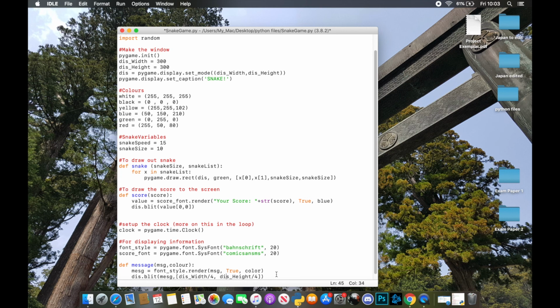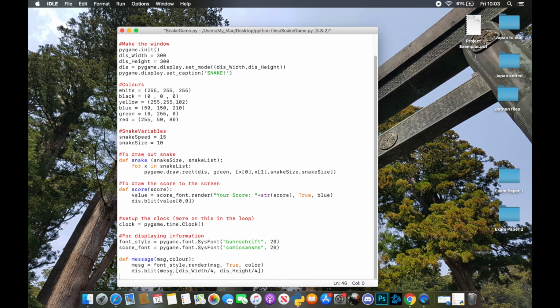So all this is going to do is take whatever message we give it in whatever color we give it, and it's going to render that message as a sort of image on the screen. And then this here, whatever message we feed in, will display the message on the screen for us at these positions. So the width divided by 4 and the height divided by 4.